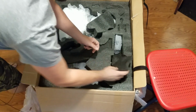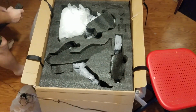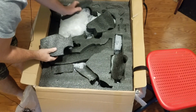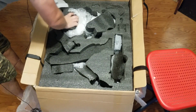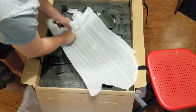So I'm putting this guy back in the box for now. Still don't know what's going on with this piece, where it's going to go. I am supposed to be getting a new one, a replacement. Don't know how long that's going to take, because they have to recast them, and I don't know how long it's going to take, but hopefully it won't take too long.